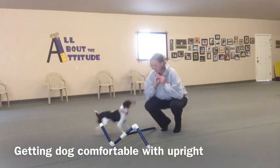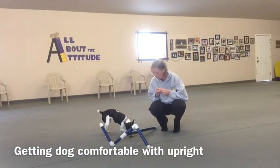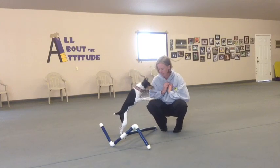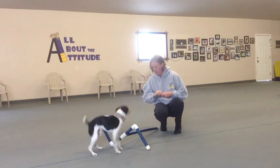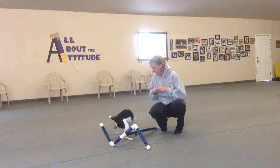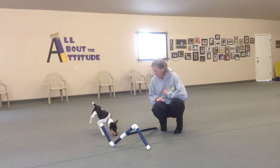I like starting with a stanchion that looks similar to this one. And we just start with the dog getting comfortable working around it, offering behaviors, and basically at this point they're allowed to do anything just to get comfortable with it.